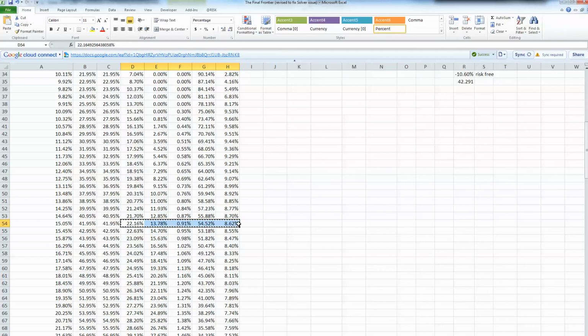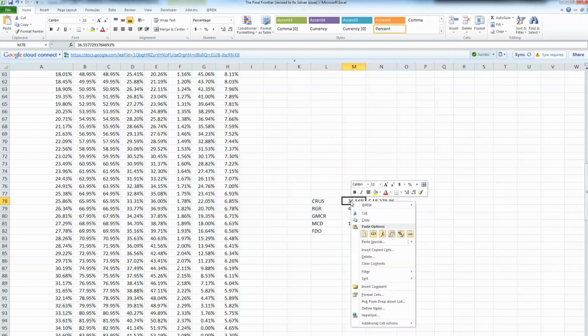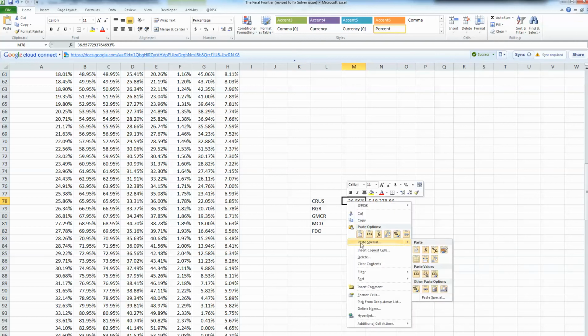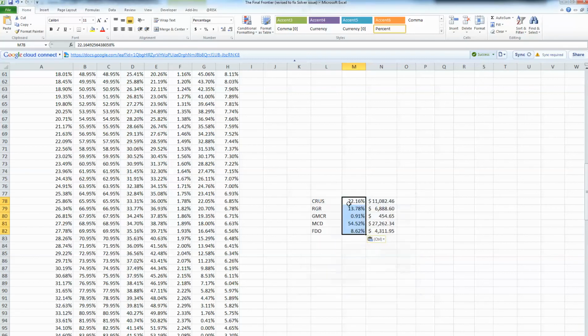Here are my weights then that apply to each of my 5 stocks. So I'm going to Control C to copy those weights. Pop back down here to this little table that I'd built earlier. Put my cursor on the first weight, right click, and paste special, values transpose. So it has adjusted my weights, and you can see now I have 54% in McDonald's. I'm not quite sure what the weight was before. We'll check it in just a minute.